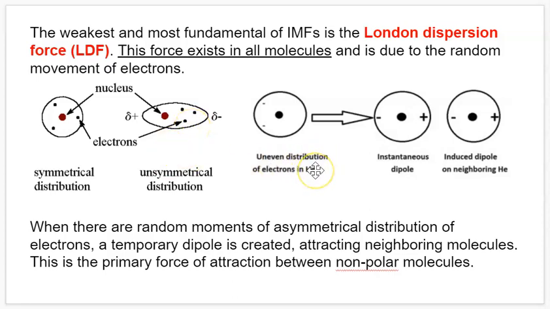So how this ends up holding molecules together is through an induction effect. So if you imagine that all of these electrons have moved to this side of the atom, and we have this now partial negative, and say that atom comes in contact with another atom whose electrons are still symmetrically distributed, that negative charge here will then repulse the electrons to the other side of the atom, and then you'll have a negative, positive kind of alternating effect. And this creates sort of a domino chain reaction sort of effect. And this ends up being enough to hold some nonpolar molecules together. But as you'll see later, substances that rely on just this force to hold it together are generally going to have lower boiling points and lower melting points.